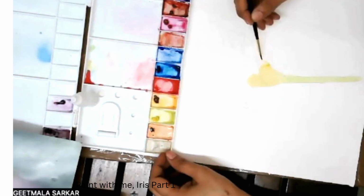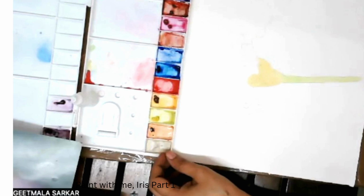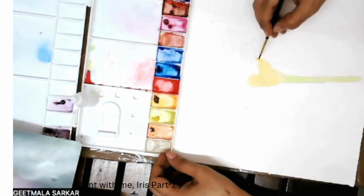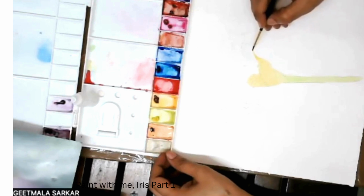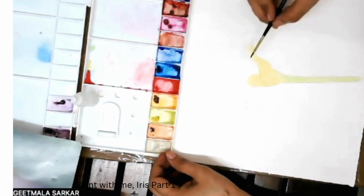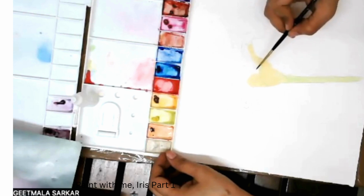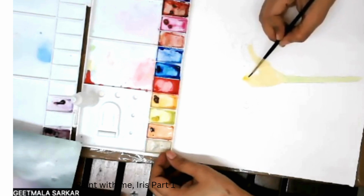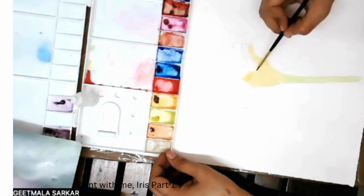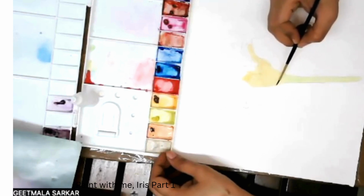I am looking at the reference image and painting. I am taking time because I am looking at the reference image. I am working on the edges. I am just correcting the edges.